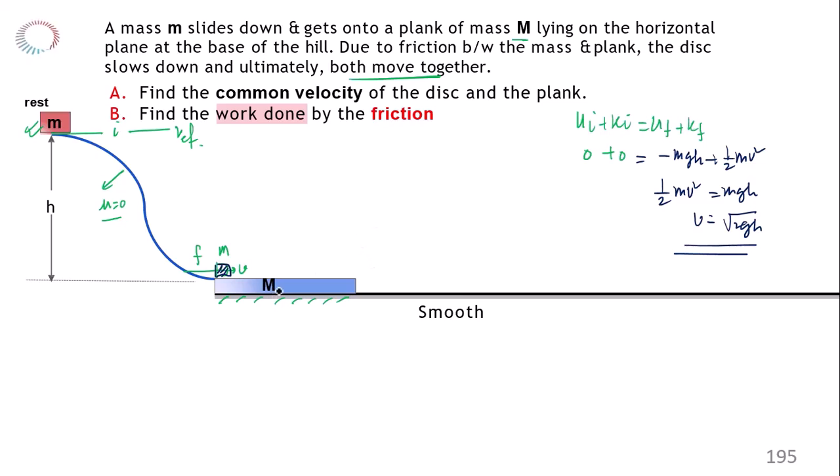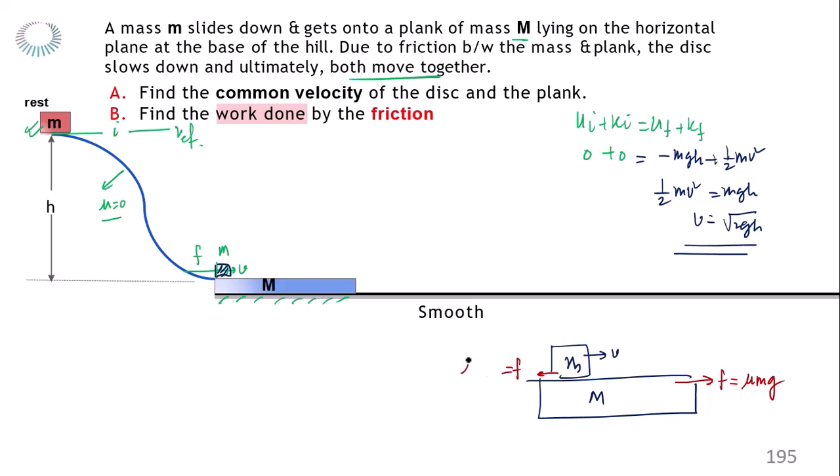Okay. Initially, the plank has no velocity. But once it strikes, now the friction comes into the picture. Now it is a block over block problem. Let us say the small m is there and below it the capital M is there. Small m is trying to move in this direction with the velocity v. So friction is acting on small m in this opposite direction. The same friction is acting on capital M in this direction. What is the value of the friction force? That equals mu times small m into g. Okay. This friction force will act on the small m to reduce the speed, and that same friction force is acting on the capital M to increase its velocity.